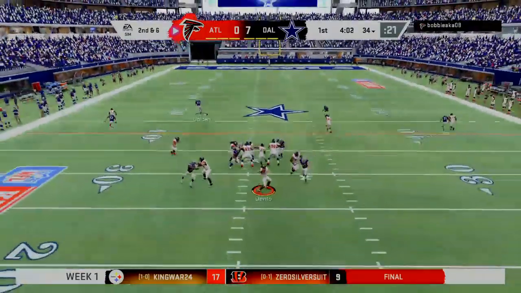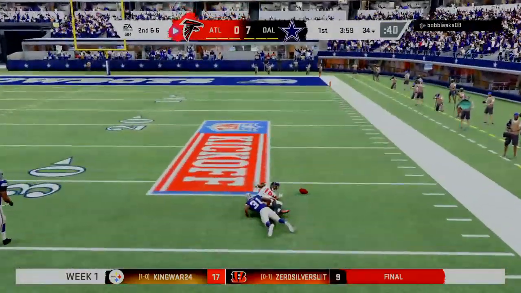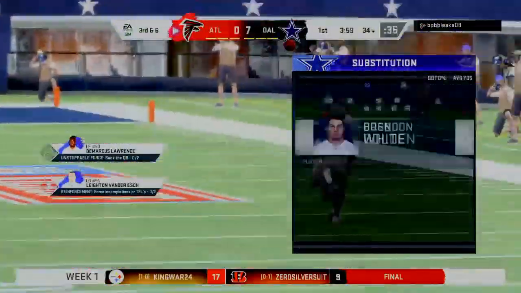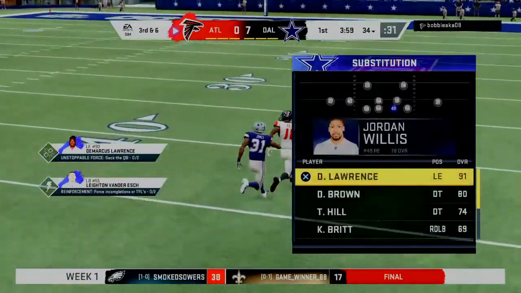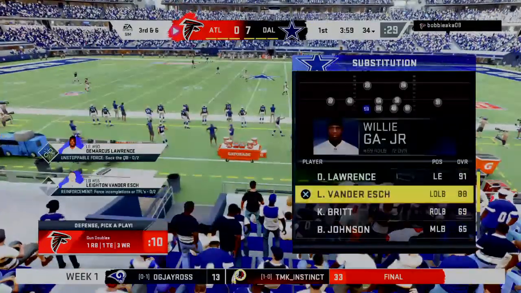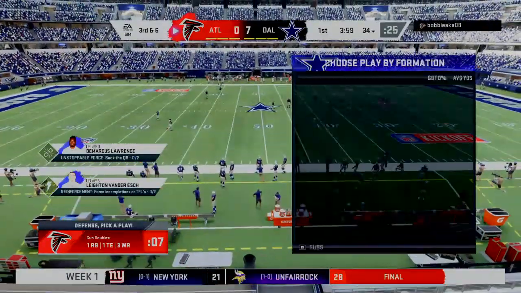2nd and 6. And this is going to wind up incomplete. The coverage there too strong on the deep ball, and now they face a 3rd down. Those passes out that far wide always make you hold your breath a little bit. Felt like it was in the air for a while. What it does is it allows a defender to gain some ground, come from a long distance, and have a chance to affect the pass.